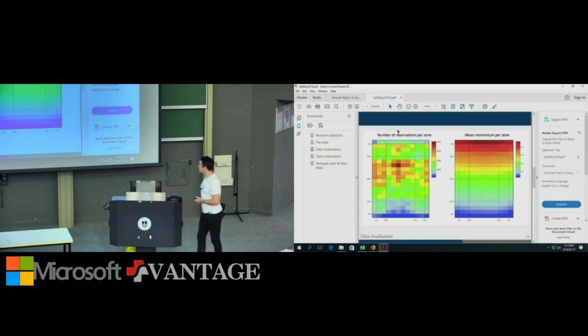Then I went on to define a function for the in-game momentum. The current function that we're playing around with, as I said, involves things like distance from the opposition's try line, the time left in the game, the score difference, the territory gained, and so on. Aside from this graph looking really nice and pretty, this is pretty much what you would expect to see. However, the function we're using at the moment could be argued to be relatively linear, so there's a lot more work to be done there.